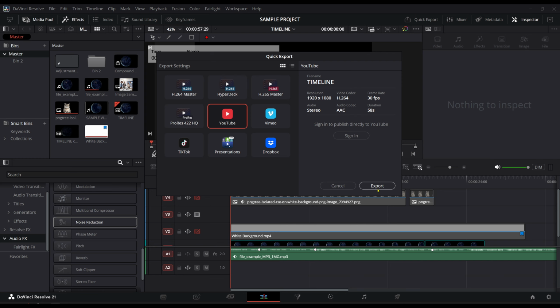One helpful tip is to take a quick moment before exporting to make sure your timeline is final, because direct upload is fastest when everything is already ready to go. It's also a good idea to confirm you're connected to the internet and logged into the right account before starting.